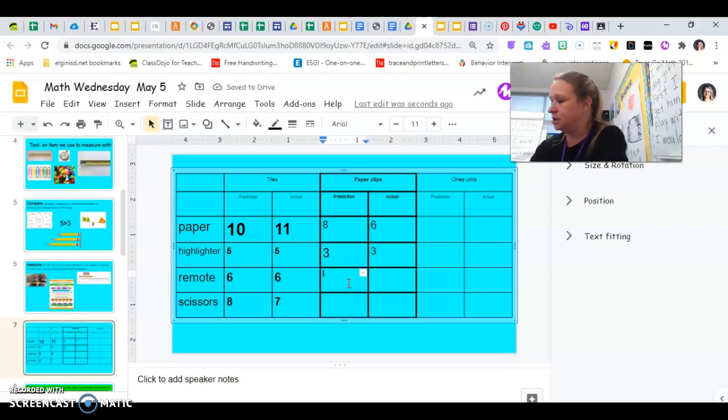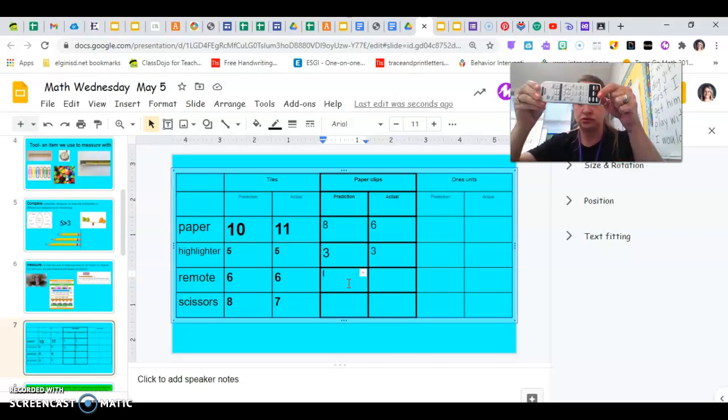You must be doing it every day. All right, the remote. Let's predict the remote. How many paper clips long do you think the remote is? 4? Is that what you think? All right, let's do 4.